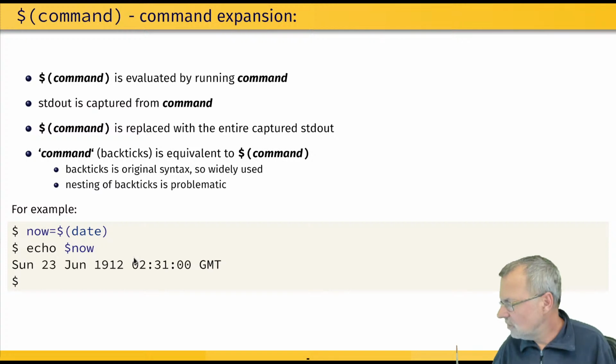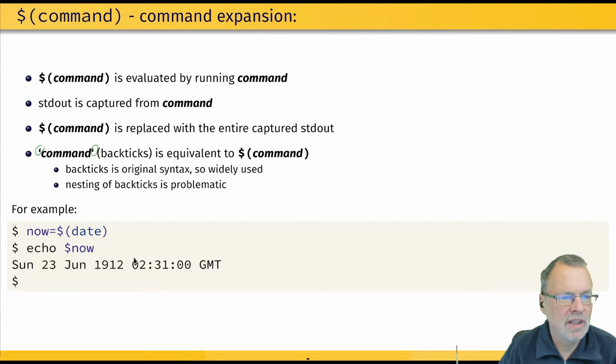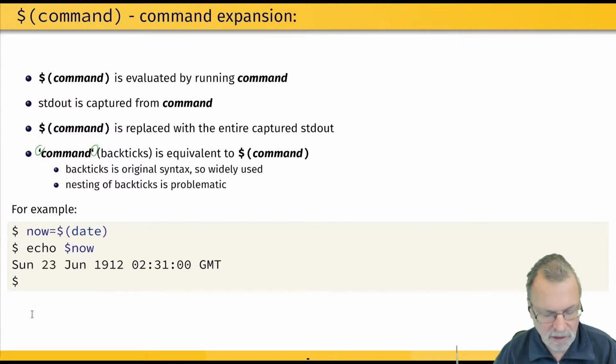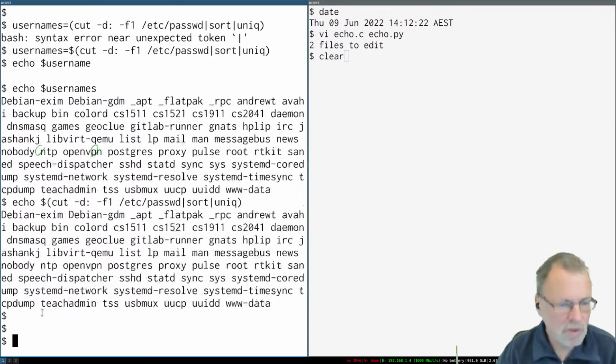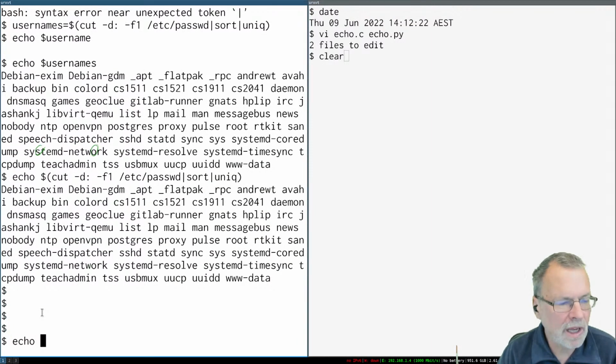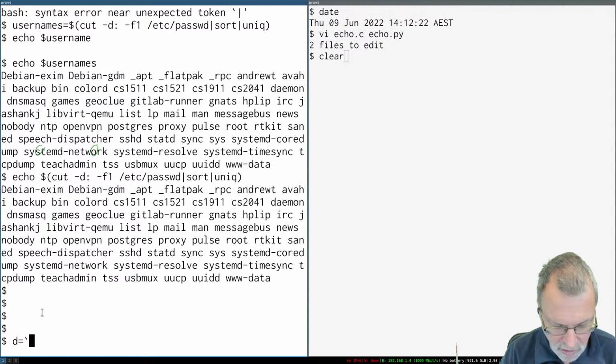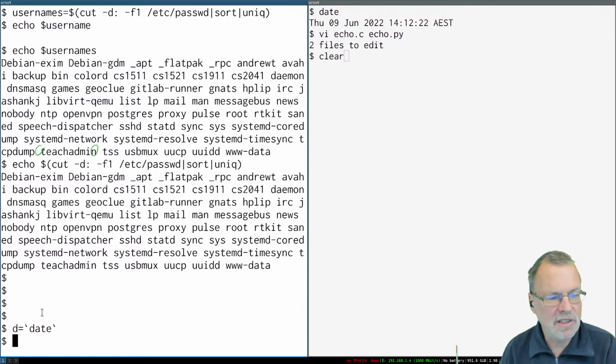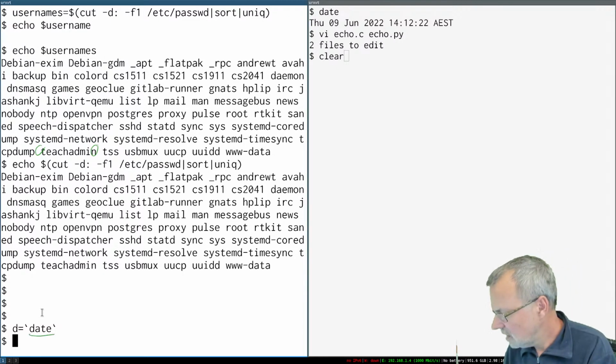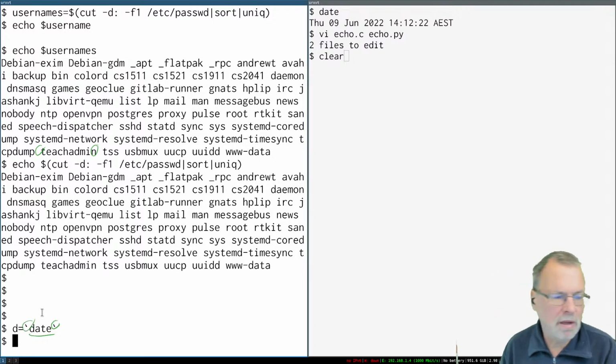Oh, I should mention there's an old way of writing this, which is two back quotes. You'll see that a lot if you look at old resources, or people like me with old habits. So you can do this as well, and that does the same thing. People don't use back quotes anymore.